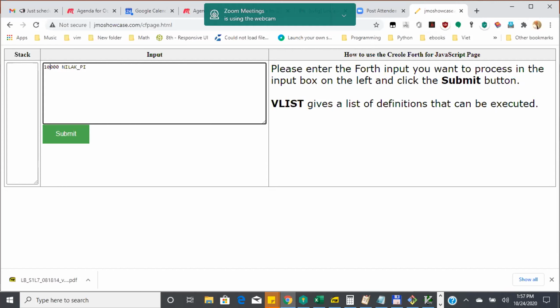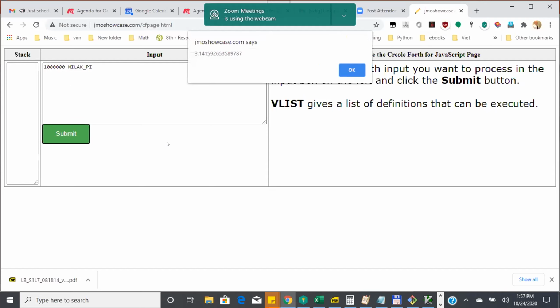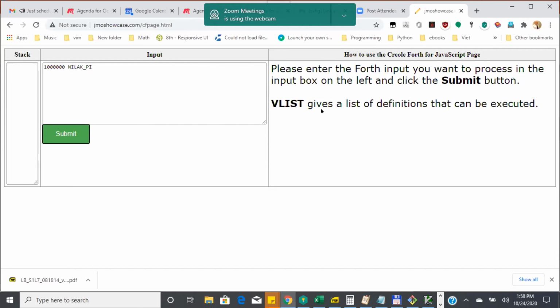A million is about the current limit before it noticeably slows down. So let's try that. As you can see, it's noticeably slower than 100 nilak pi. All right. The number is 3.14159265358. Well, I won't go beyond there.